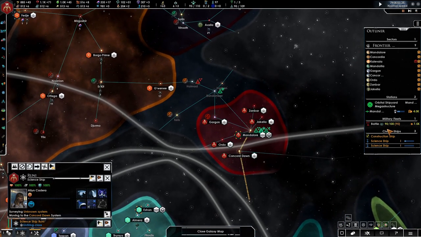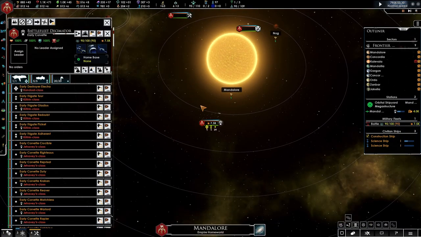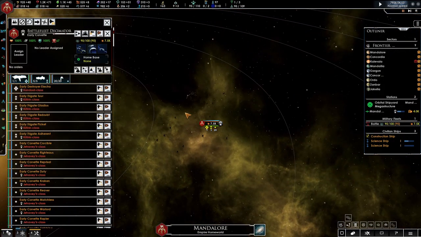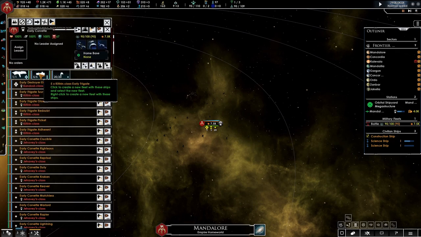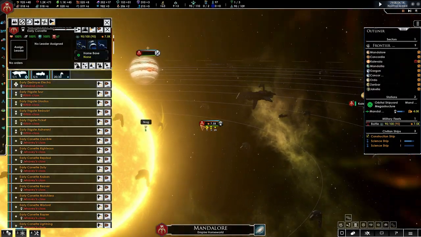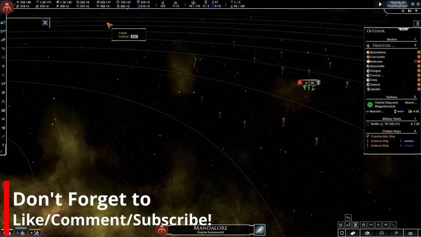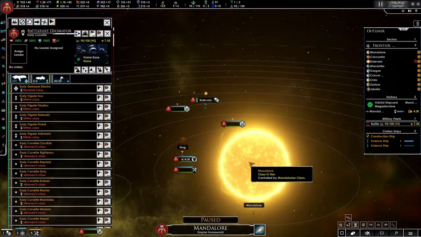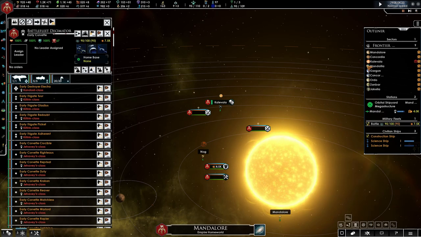Let's take a look at our fleet. So we do start out with a 7.5k fleet. We get one early destroyer, a bunch of frigates, and then a bunch of corvettes. Okay. Now there's the Grand Mandalorian fleet right there. At some point we will hire an admiral, and I do want to get these guys in orbit so that we save a little bit on upkeep.